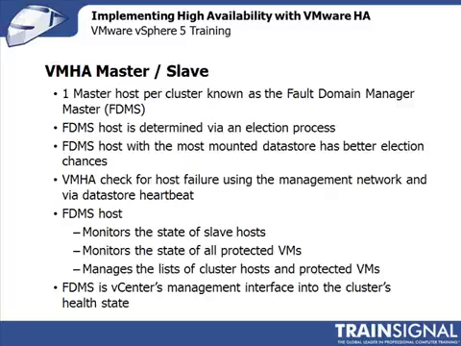vSphere 5 got a little smarter. It's not only checking the management network. So if the management network isn't responding, that default gateway isn't responding for whatever reason, it's also going to check the data stores. It's going to check via the data store heartbeat to make sure, did this host really fail or not? So sometimes the management network might be down, but the host might still be up and the VMs might be serviced. We don't want to declare that the host is down. So with vSphere 5, HA became a lot smarter.